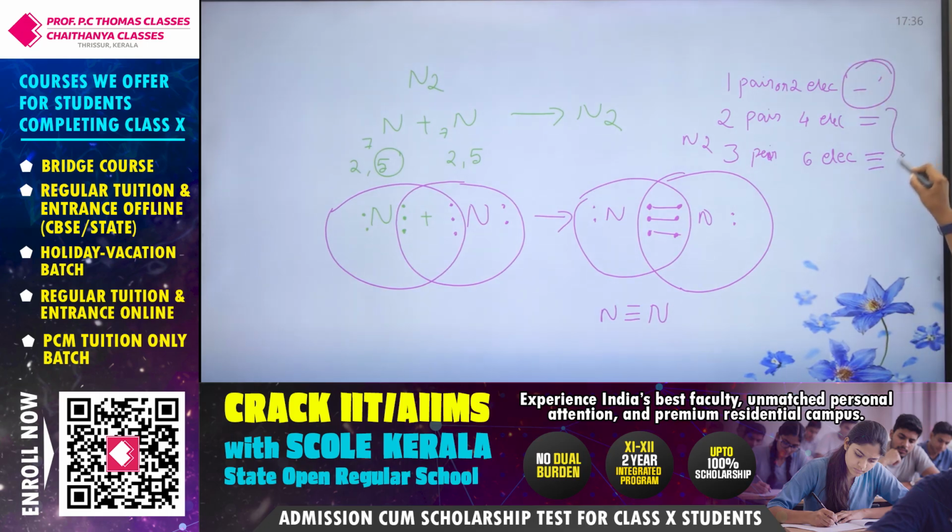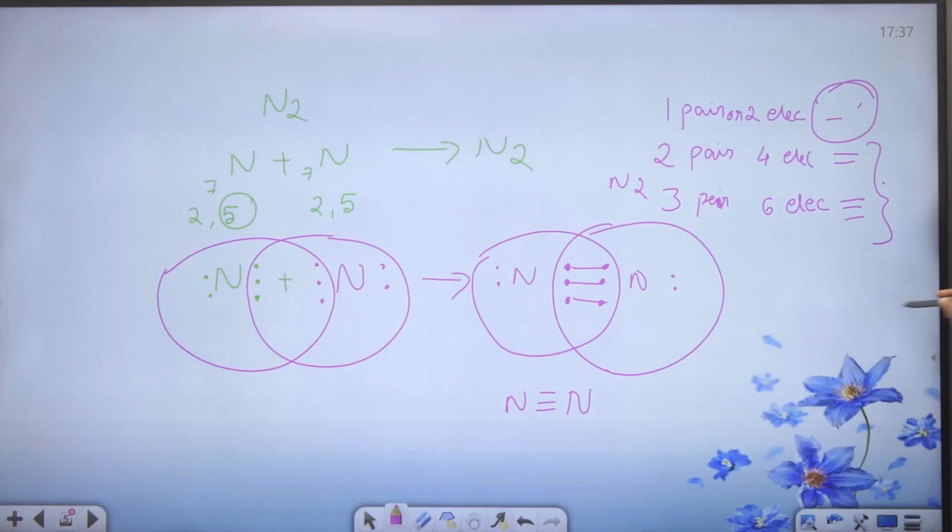Single bond, double bond and triple bond are also known as multiple bonds. A single bond means it shares only 1 pair of electrons. A double bond means it shares 2 pairs of electrons. A triple bond means it shares 3 pairs of electrons. If the number of bonds between two atoms is 3, it's a triple bond. If it's 2, it is called a double bond. If it's 1, it is a single bonded compound.